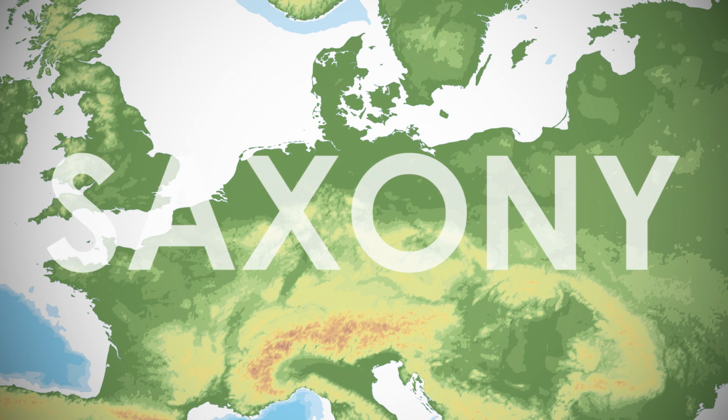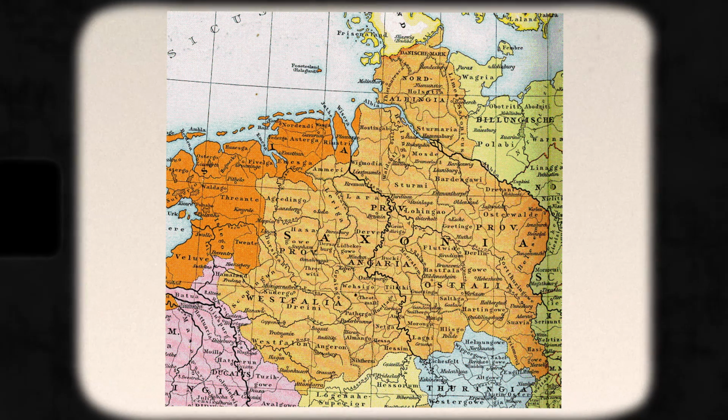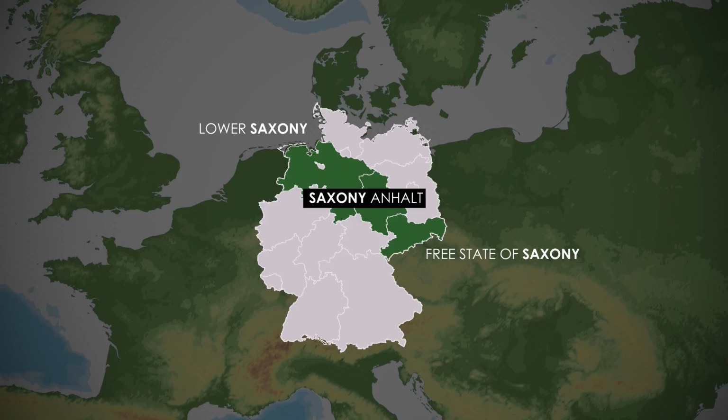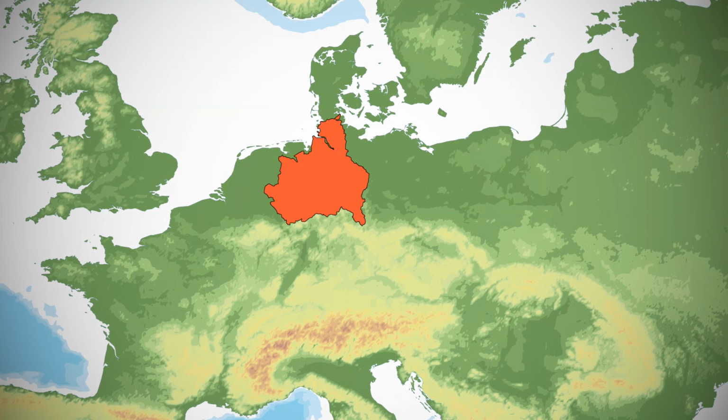Another super interesting one recommended by you in the comments is Saxony, in what is today Germany. This shift is even shown on the modern map of German states, with 3 of them taking this name. Lower Saxony in the northwest, Saxony-Anhalt in the center, and the Free State of Saxony in the southeast. And the reason why, despite being a little confusing, can be simplified to a few historic events.